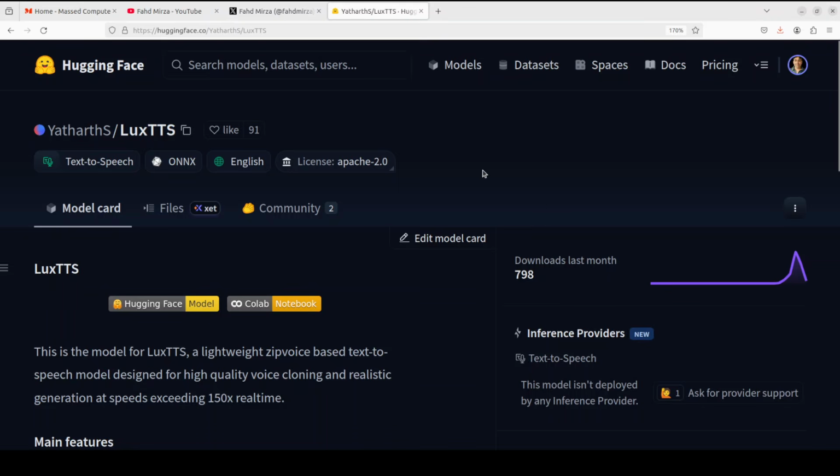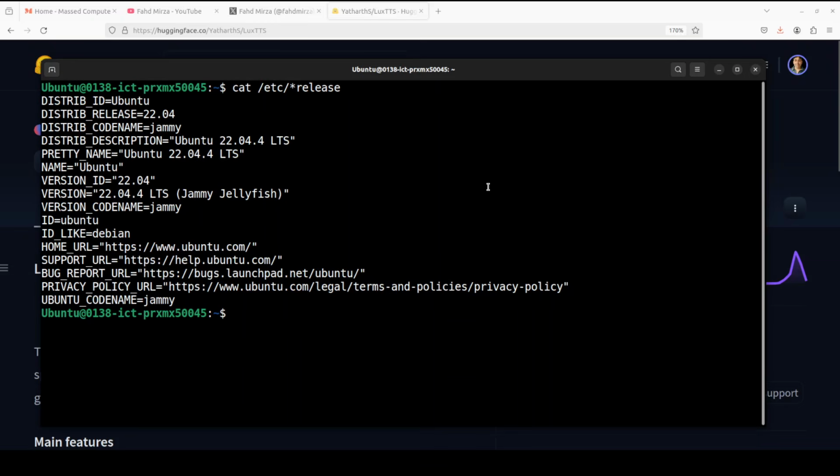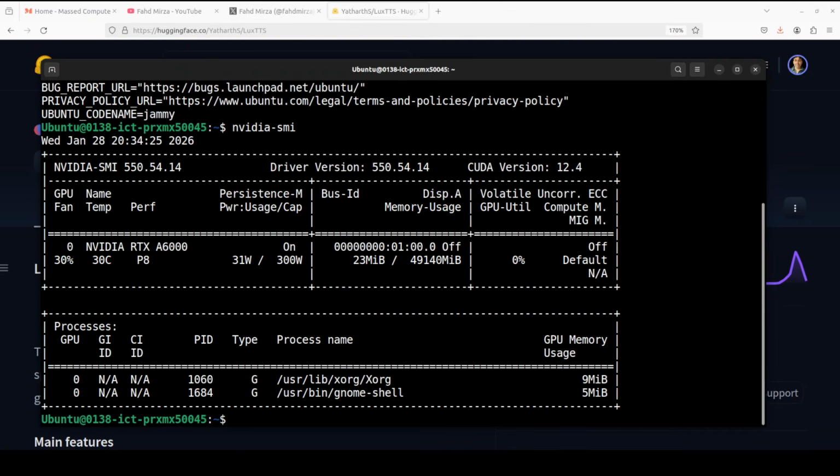Coming back to this model, the model focuses on voice cloning and generates around 48 kHz audio, which is higher than the 24 kHz output common in many TTS systems. This model achieves competitive voice cloning results while being significantly smaller than comparable models. So you can, I think, easily fit in around 1 GB of RAM or VRAM, but we will check out how much it consumes. I'm going to use this Ubuntu system, though I have a GPU, which is this one. I'm just going to use it on the CPU.